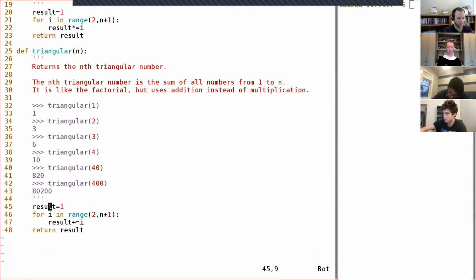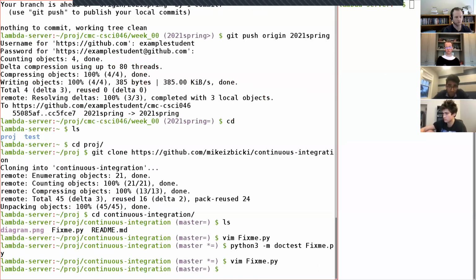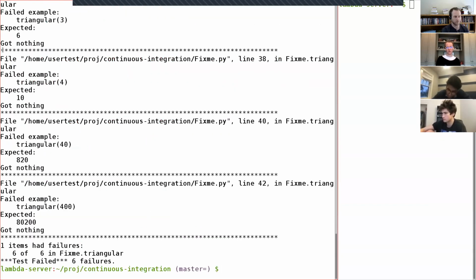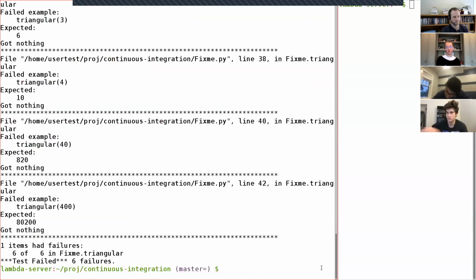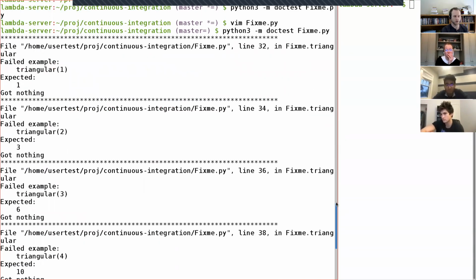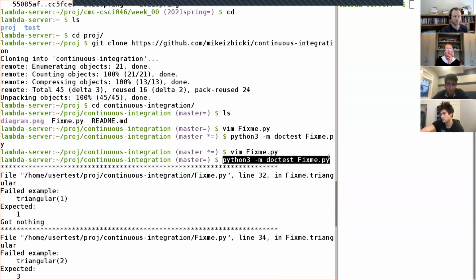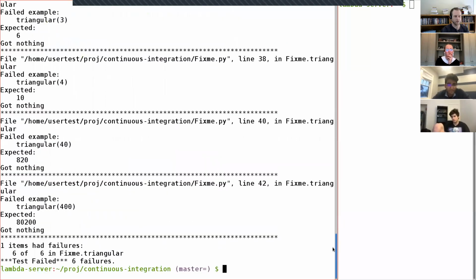So I'm going to come down here and delete this line, save and quit that, rerun the doctest like this, and we see we get a bunch of tests that do not pass. When you upload this to GitHub, it's automatically going to run this command for you. So you're not necessarily required to do it on the Lambda server, but you could in order to save the step of uploading it to GitHub every time. And then if that button turns green, it means that there was no output and everything passed.